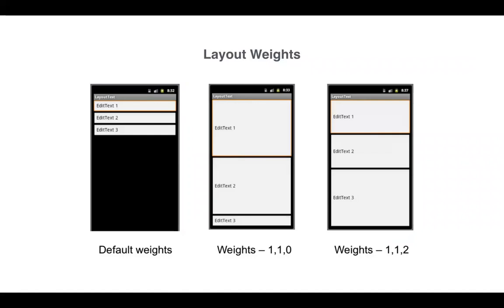But giving them 0 doesn't mean they don't have space. They just have the minimum. And then the third one, you want to say, okay, the first 2 are the same size, but they only take half the screen. And the third one will take the second half of the screen. So you give it the ratio 1:2. So they will actually split the screen based on that kind of percentage.